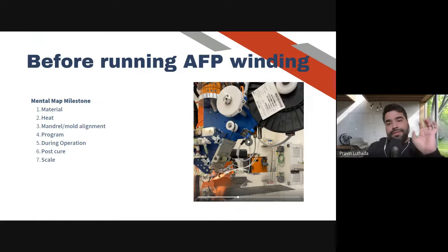And there are three different options here. Flash lamp, which is basically lasers, safe lasers you can call them, so you can work around them. Then lasers themselves just need to have closed enclosures, you can't be near them. And thirdly, you would have hot gas, a torch basically. Those are less controllable. But for low cost applications, once again, it depends on the bonding quality, how good you would want it. All three different types of heater can be mounted to this system. So basically material and heat almost go together.